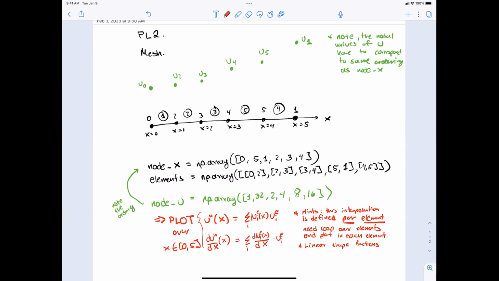So I need to pass both pieces of information: where I want to evaluate the function, but I also need to tell it what the element coordinates are. Otherwise, the function won't know. You cannot define it ahead of time, because every time I call it, I need to tell which element I'm evaluating. Otherwise, there's no way to know. Otherwise, you go back to this idea where you will need all 10 functions so you can call whichever function you need. You don't want to implement that. Better to just implement 2 and pass the information. Right. Thank you. Yep.